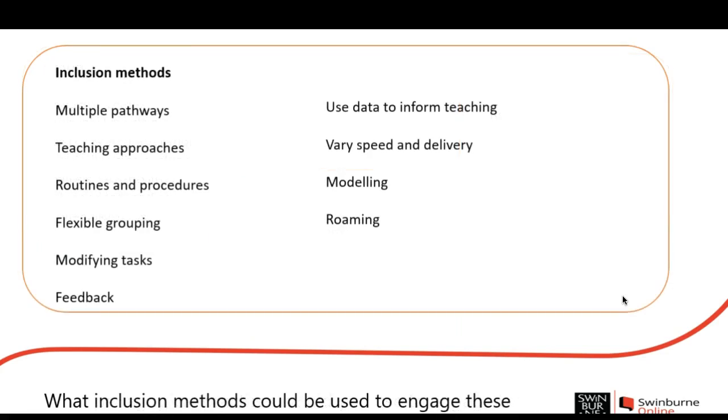So what inclusion methods could be used to engage these students? Now, if you've had a listen to the other A1B folio collab, I also spoke about the fact that in week 6, they talk quite in depth about the fact that in every single classroom, students are all different, and you need to engage them at their point of need, and you need to ensure that all of your lessons are differentiated to involve the Simons and the Tegans and the Hanins in your classroom. So how are you going to be able to do that?